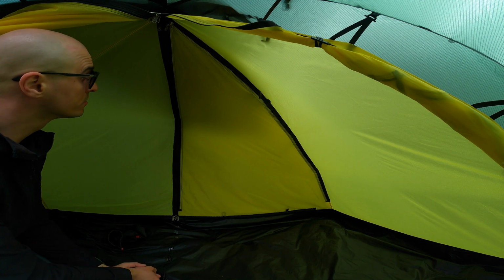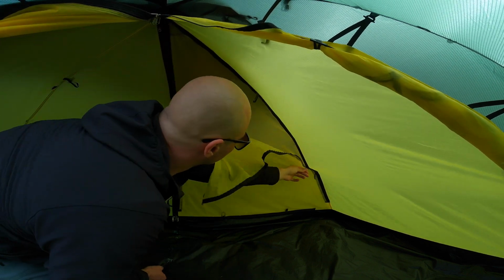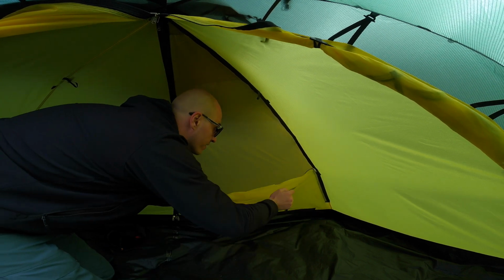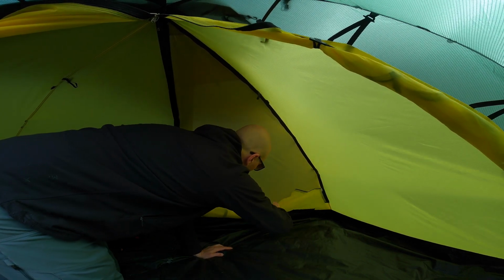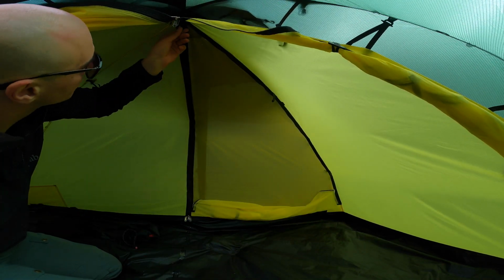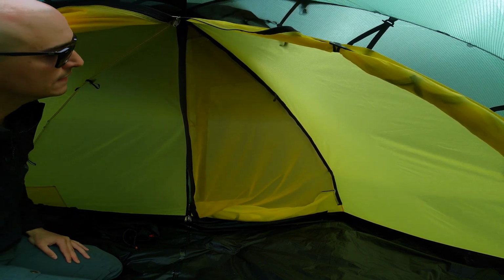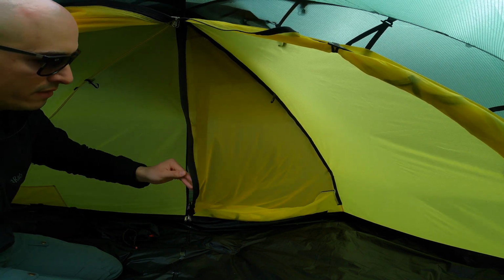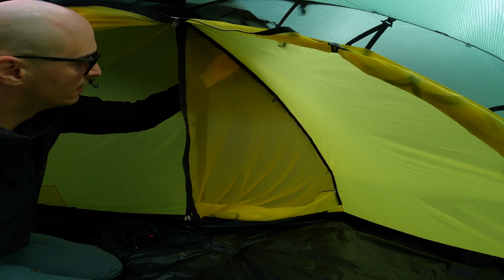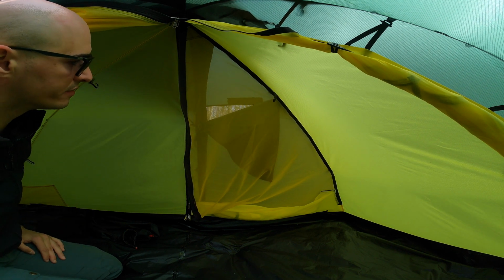There are two door panels on each side, and one of them also has a mesh. So you can remove the fabric panel, you can unzip it to add a bit more ventilation. If you look at the top, there's one zipper here that you can undo. Then the fabric again falls into the inner tent because of its shape. And from here on you can open the outer door for extra ventilation.